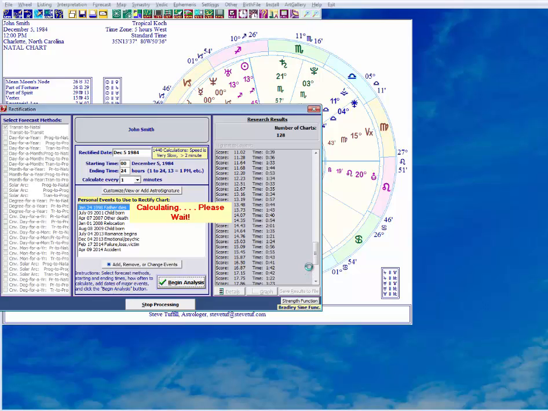Of course, I've done this the very easiest way possible. I'm doing transit to natal, which is quite a good measure of accuracy. Things that happen in real time do have an effect on the individual, and these transits do happen. So we're looking at all the things that happen on those particular days, and we're making comparisons with the natal chart. Alrighty, I'm going to shut my mouth now. We're just going to wait for this to calculate the full thing, and when it gets to that point, I'll come back in again, and you'll see how it finishes off.